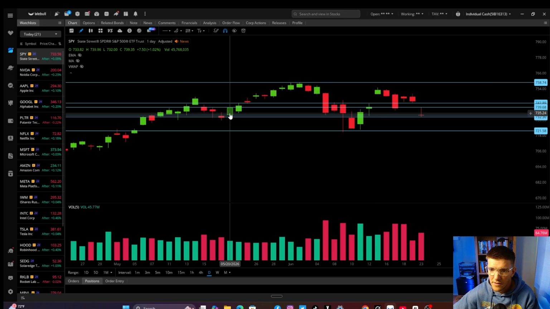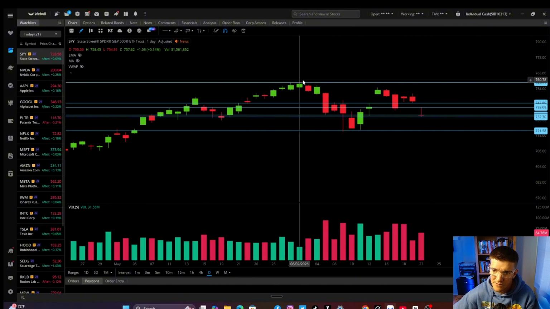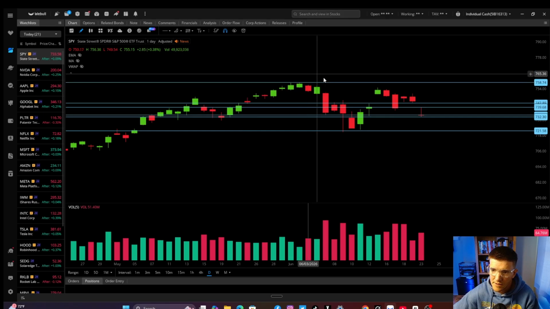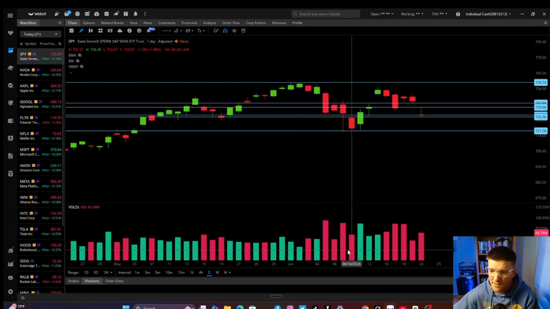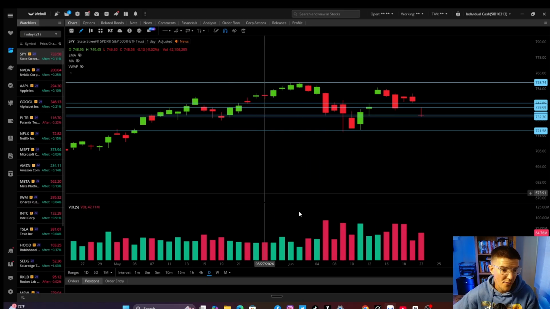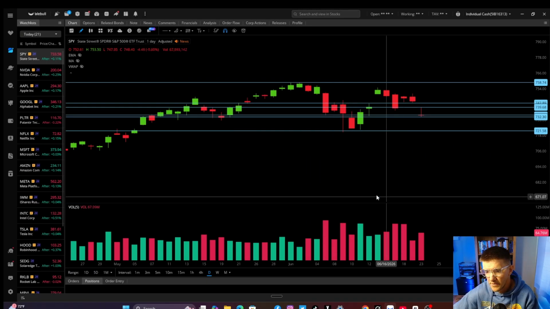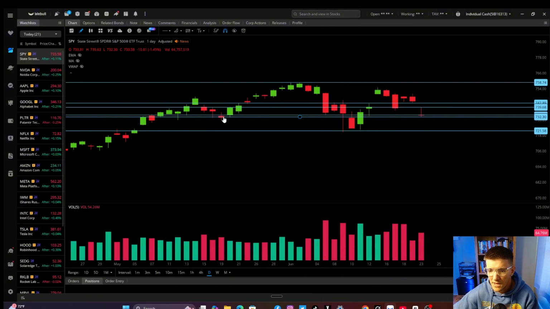See, up here on this whole uptrend on this time frame, there was never any big green volume. That meant this trend was weak. So as soon as this big volume started coming in, we smashed it back down to the downside. See how these red volume bars are way bigger than these green ones were over here? It means that the stock wants to go down. There's more selling pressure than buying pressure.